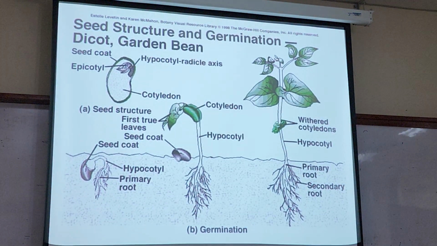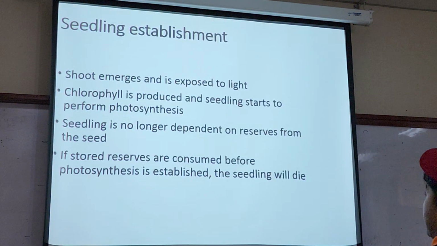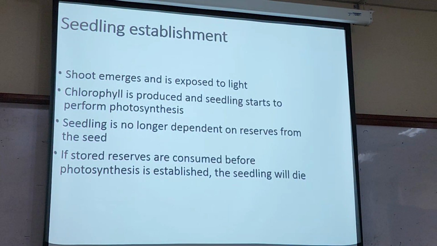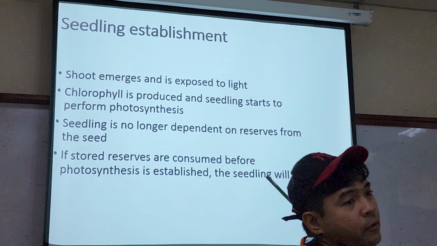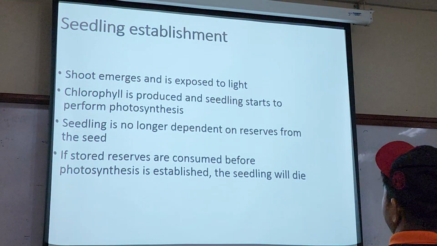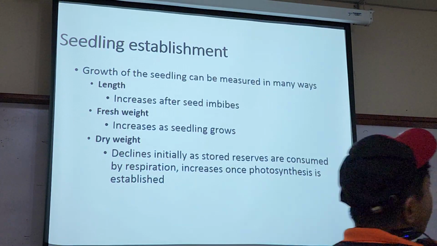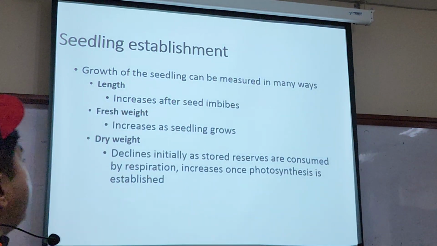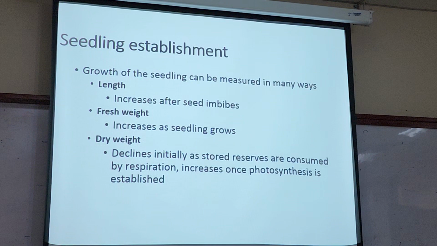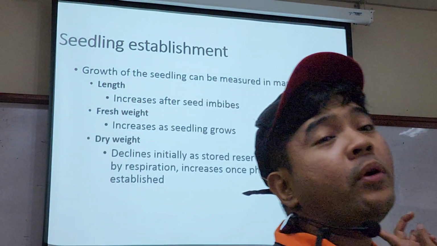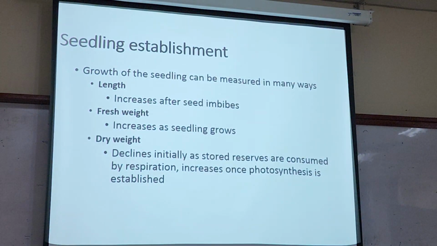Okay. And finally, the type of germination. Let's see. So this is pretty much what I have said. So this is something for you to read as your review. How can you quantify the seedling establishment? A number of ways. The length, fresh weight, and dry weight. We are going to do this during your lab. Anyway, okay? But read so that you get some idea what's going to happen during your lab time soon.